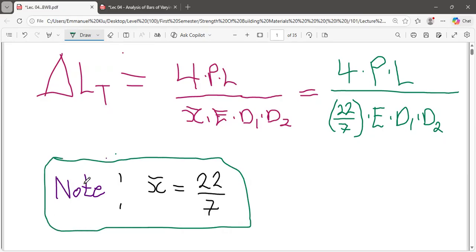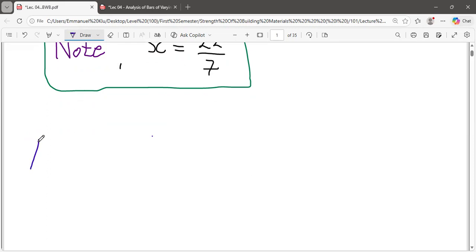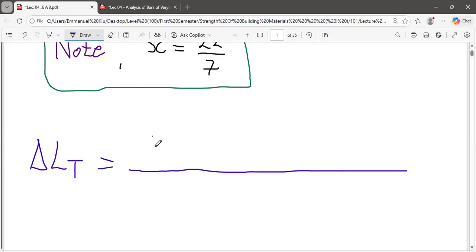Whatever we were punching over there, you can now punch it this way and see whether you will get the answer we are getting or not. If you don't get it, let us know so that we all do it together. Always remember to write your given before you solve your work. If you don't write the given, you will be penalized, or you will lose marks.